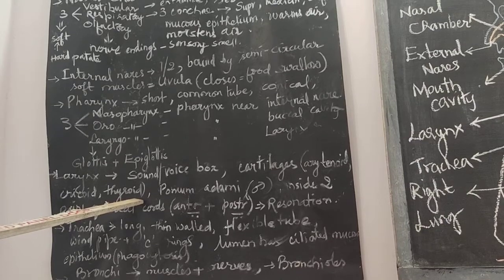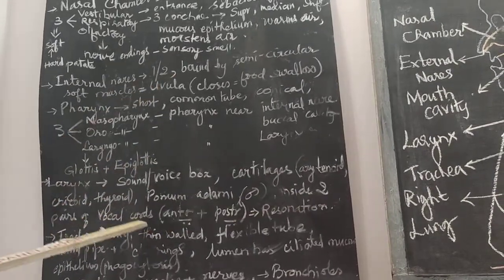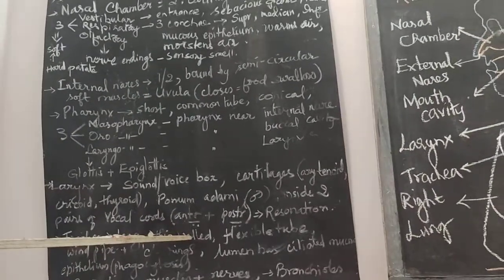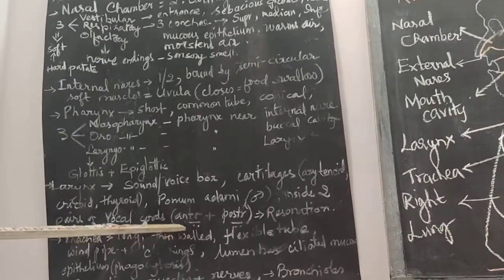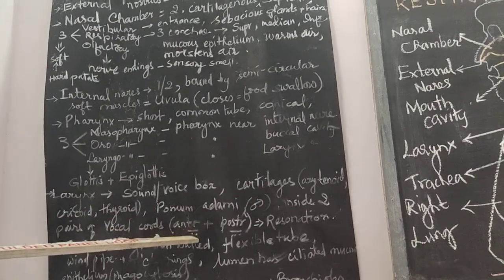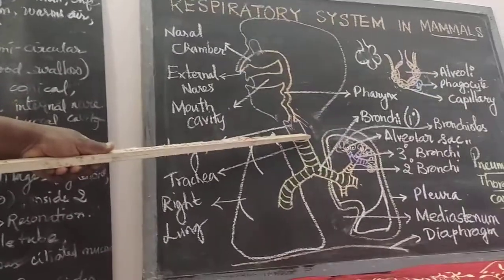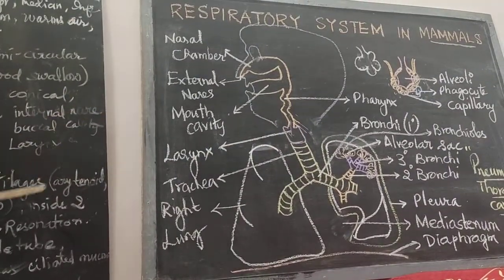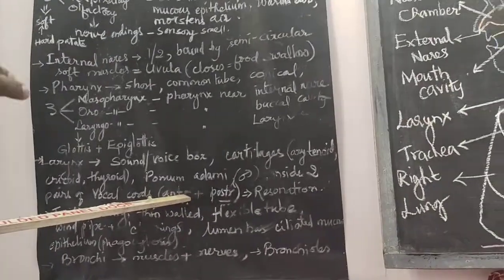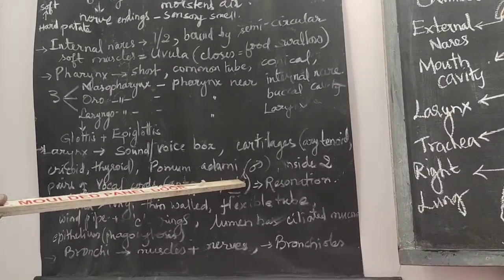So inside this larynx, we have 2 pairs of vocal cords. Vocal cords are special kinds of muscles which are internally supported by bony cartilaginous structure. These 2 pairs of vocal cords are: one pair seen towards the anterior side, the upper side, and one pair towards the posterior side, localized at a parallel location. The anterior pair of vocal cords are non-functional, whereas the posterior pair of vocal cords are functional.